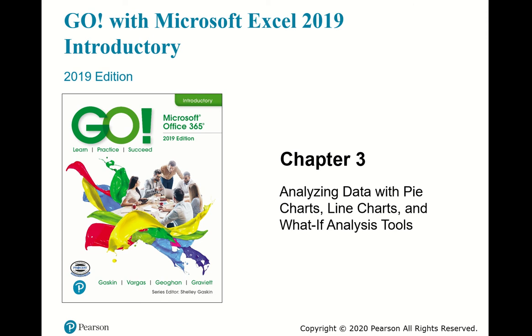Here we're going to talk about Chapter 3. Mostly we're going to talk about the different types of charts that you will see: line chart, pie chart, funnel chart in Chapter 3. So let's see how to apply them. And once again, I will be going over some vocabulary and how it applies to your Chapter 3 grader.